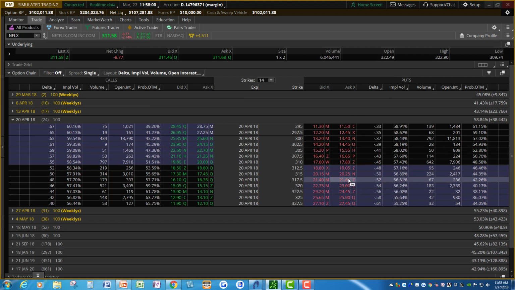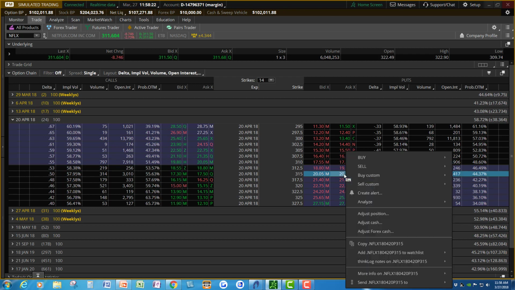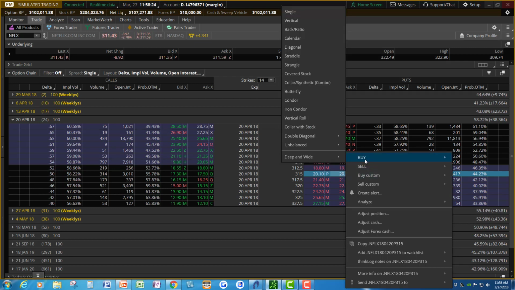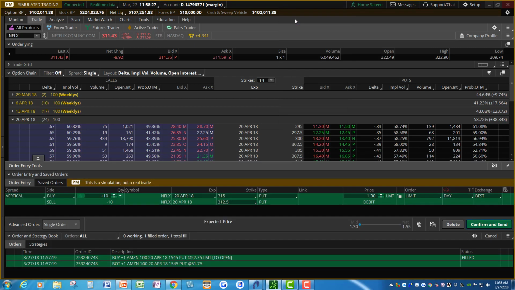We say, okay, we want to buy the 315, and it tells you to sell the 300. We think it's going to 300. Right now it's trading, as you can see where my cursor is on the upper left, at 311. So we're going to buy it. This is really nice. Here on the ask, it says buy. I'm going to right click and say I'm going to buy vertical. So now I'm going to buy the vertical. That's plus 10, the 315, and this minus 10 means I want to sell the 300s.